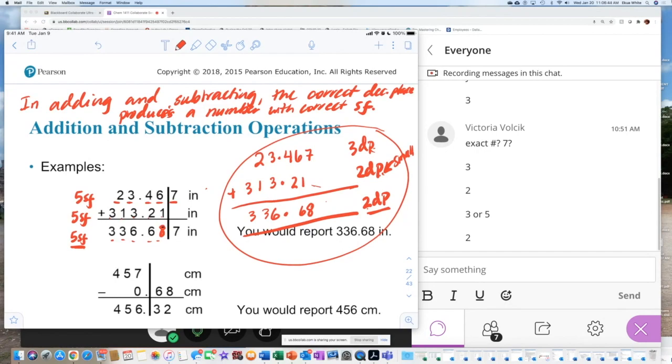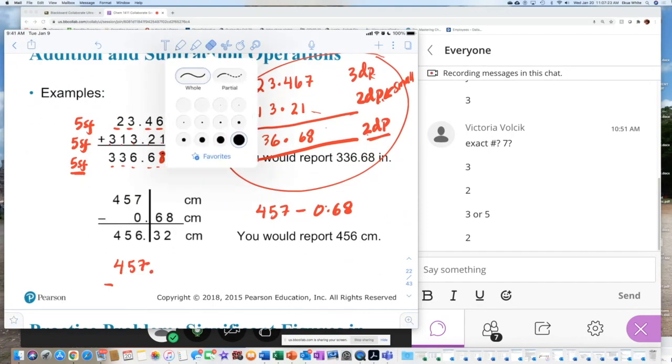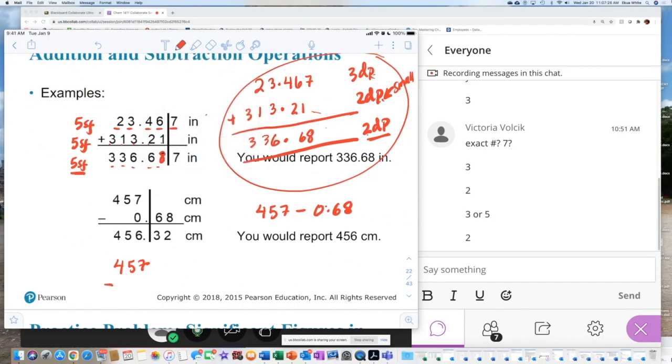I'll give you my own example so y'all can see. Okay, here we're going to be subtracting, right? Once again, decimal place rule, and then eventually significant figures will work itself out. So here the question was 457 minus 0.68. Okay, so you line them up, right? So you can see right here, 457 minus, there is no decimal here. You can add one if you want, but I'll just say don't even add one. Assume it's there because there wasn't a decimal place in the number.